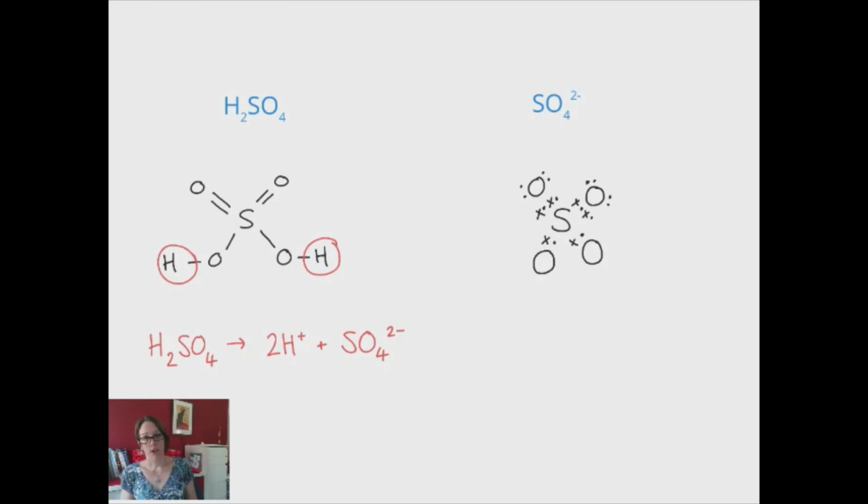There goes my oxygen. I'm now just filling in the lone pairs on the oxygen. There are no lone pairs on the sulfur because it's using all 6 of its electrons in bonding. I'm now putting my lone pairs on my oxygens, and then because they have single bonds, they have 1 electron left behind. If you count the dots around each oxygen, I've still got 6 dots. I haven't changed anything about the oxygen's electrons. I've just left behind an electron from each hydrogen atom.